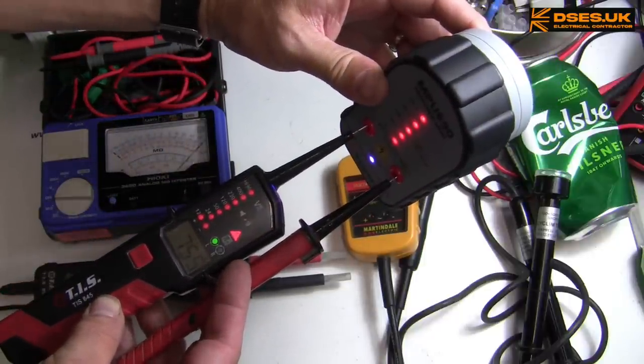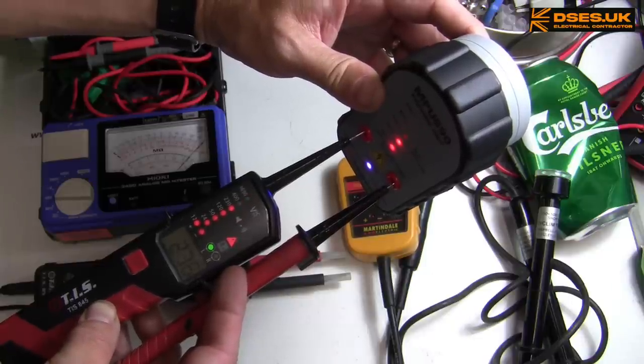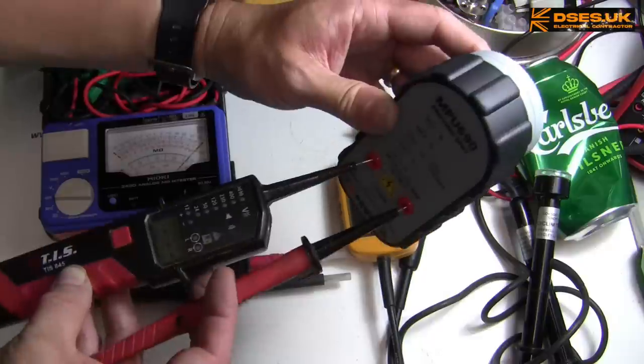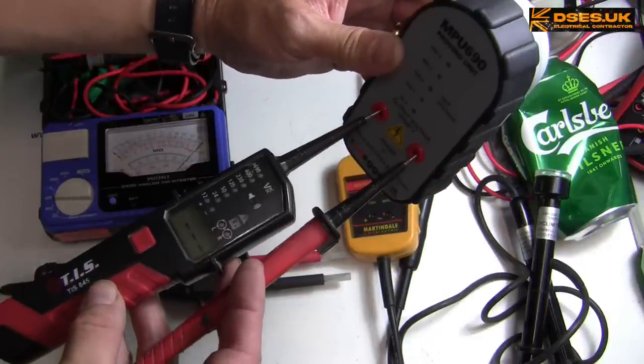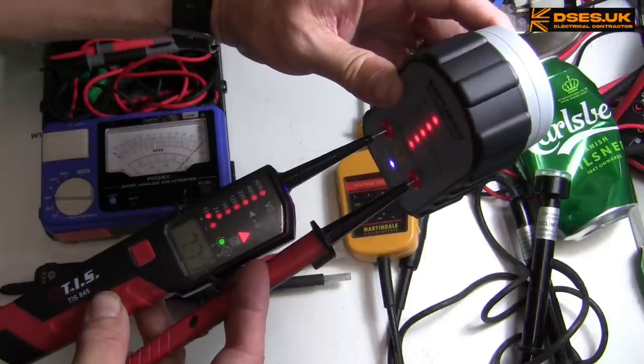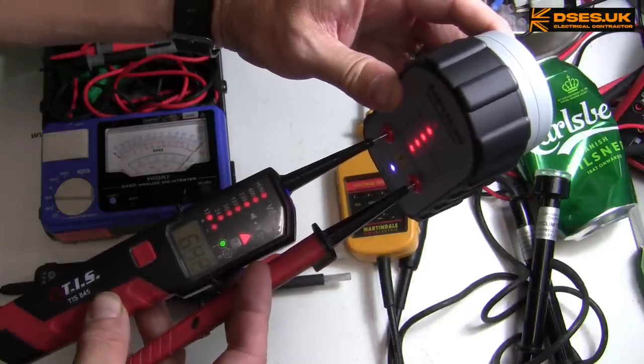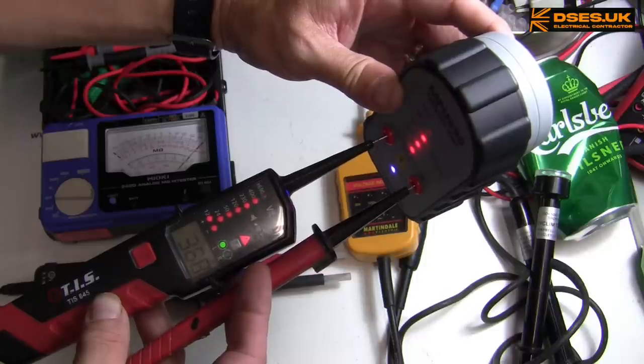Okay, I'm reading over 700 volts here, but that gets the instrument off the top end of the scale. It's dropping down 400, 250. Oh, Jesus. Slow down, Tex. Is it me or was that a bit rapid? Let's just try that again. Okay, 770. And the proving unit's dropping down to 400.